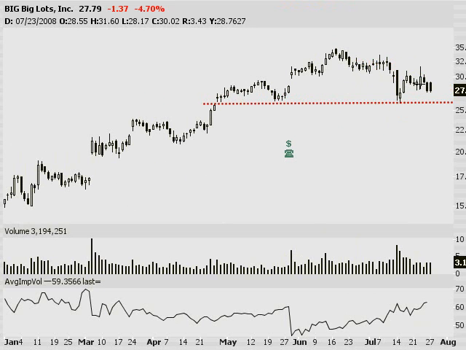Next, we're going over into Big Lots. What looks to be a head and shoulders pattern. What we've been doing here recently via my watch list is trying to catch these particular trades right as they're forming the last shoulder. You can see we're there. It's starting to head back down towards this neckline. I wouldn't mind taking the trade here and then adding upon the breakdown. However, if you are going to take an anticipatory stance, you've got to use this right here as your signal to get out. We'll call that 30.